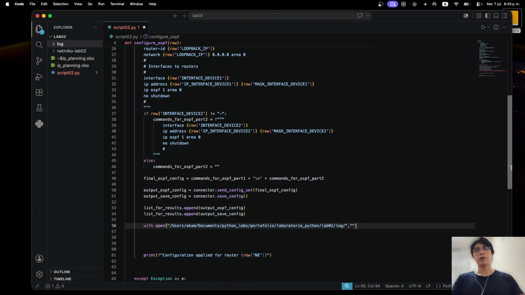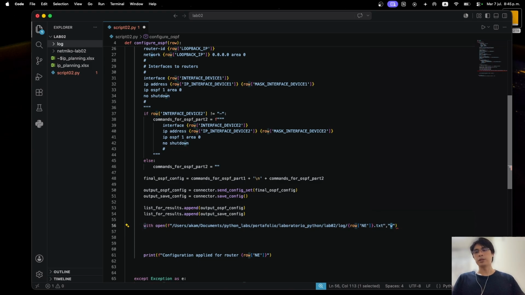So inside the log, this is the full path I'm going to save. I'm going to define the name. In this case, the name is going to be the name of the NE, the network element, .txt.